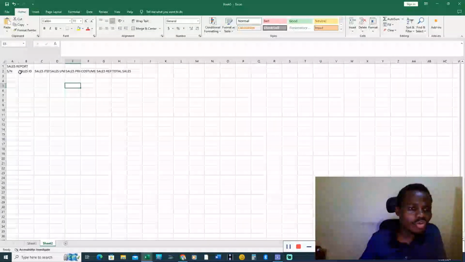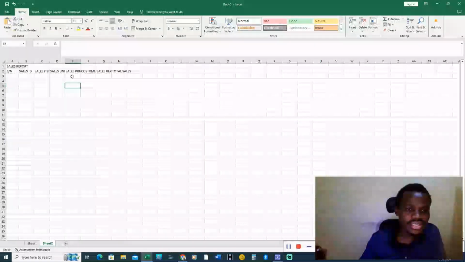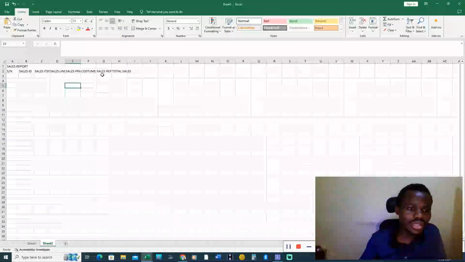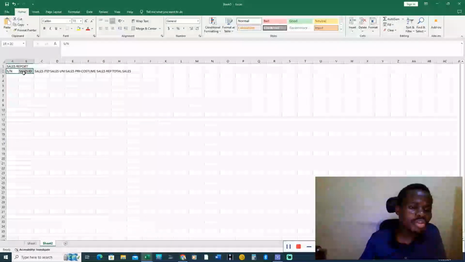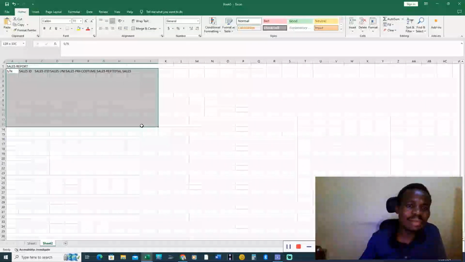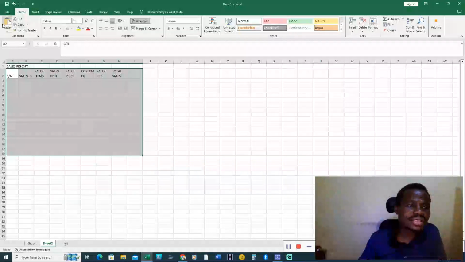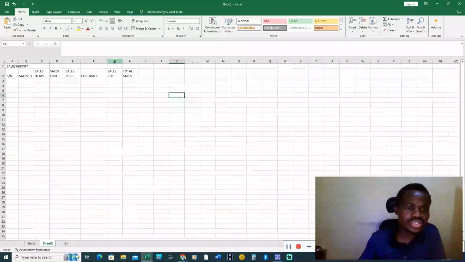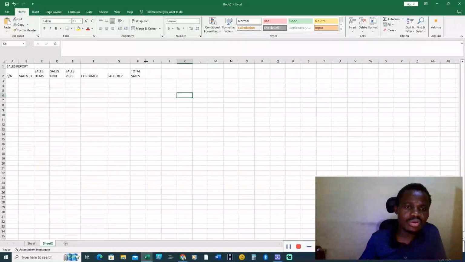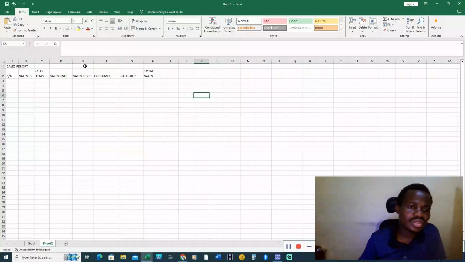And when you print, or maybe your boss said, okay, print a hard copy of the document you entered, when you print something like this is how it's going to look. And some of the text will be hiding under one another. So firstly, what we should do is make sure we format the cells and wrap the text. So we highlight it and then click on wrap text. When we click on wrap text in our menu bar, it automatically wraps the text. So you can choose to adjust it to suit your view.